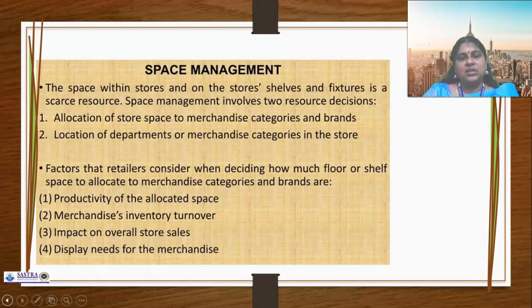And factors that retailers consider when deciding how much floor or shelf space to allocate to merchandise categories and brands are: number one, productivity of the allocated space, how much income it is going to give them, and the merchandise inventory turnover, how much inventory you are having, how you are going to fill it or how you are going to bring it back into revenues. Then impact on overall store space, sales and display needs for the merchandise.